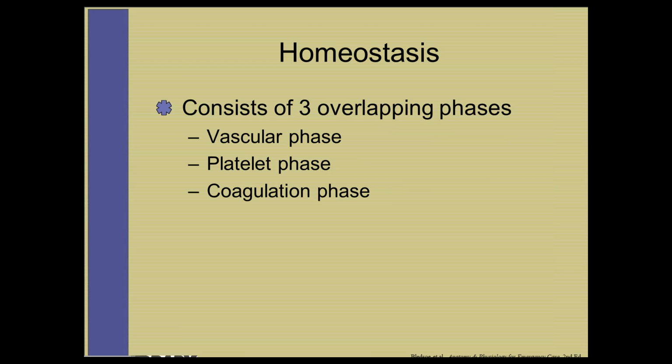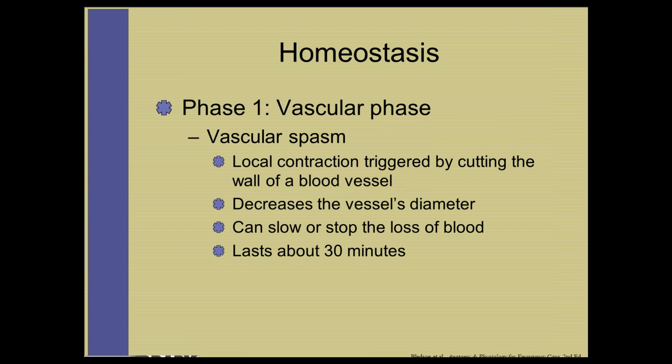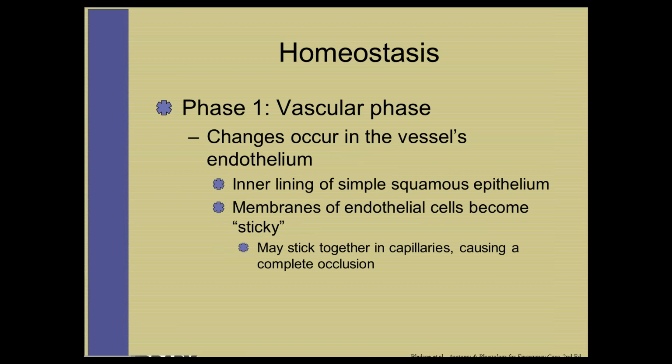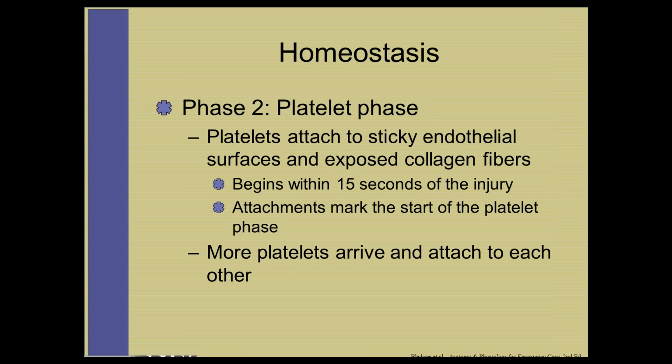Anytime we have an injury, we go through a vascular phase, a platelet phase, and a coagulation phase. Our vascular phase is basically keeping our diameter tighter to decrease the amount of flow. We see our arterioles constrict and try to shut down the amount of blood flow that can come. And when that happens, it also pulls the cells in a lot easier. They become stickier as they're closed and clotted down together, and they try to occlude there.